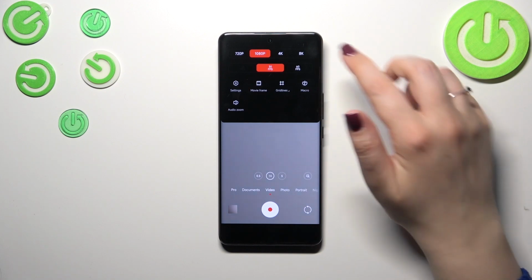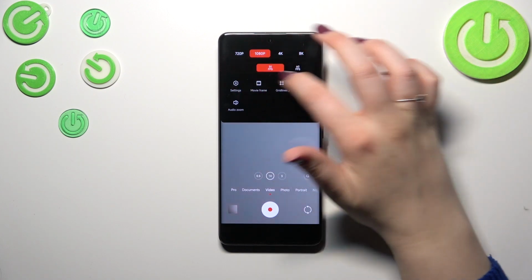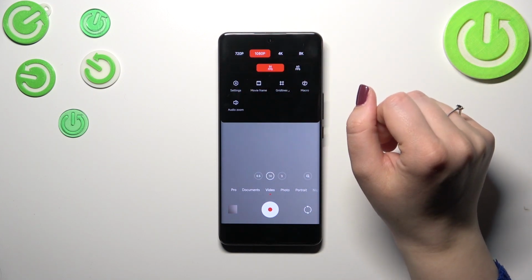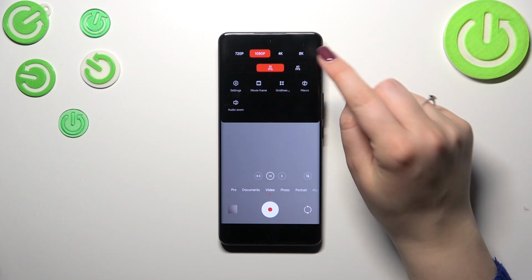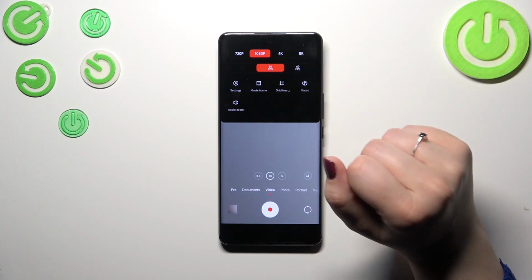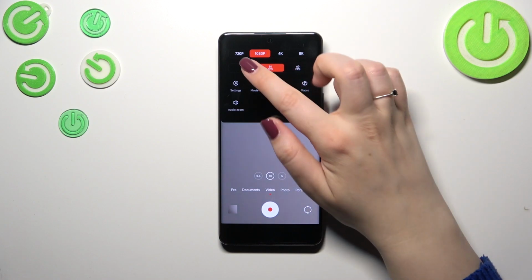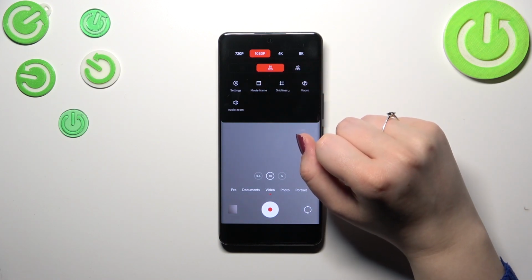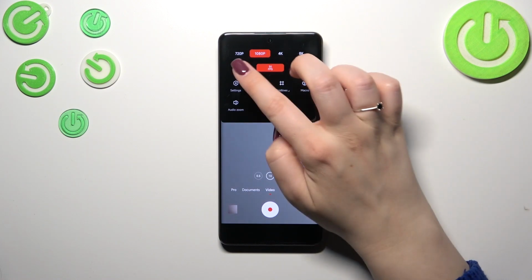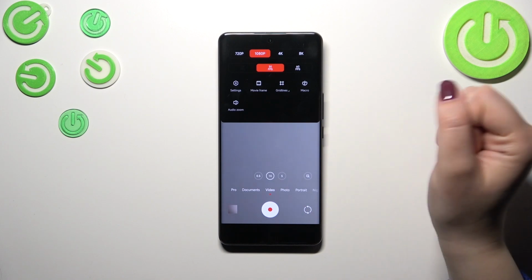Now we can enter the settings or simply unroll the top bar just by tapping on the three bars icon, and as you can see, two of those bars are connected with the resolution. The first one, resolution itself, and here we've got the frames per second. So right now we've got 1080p option applied. You can pick 8K or 4K or 720p. It's up to you, of course.